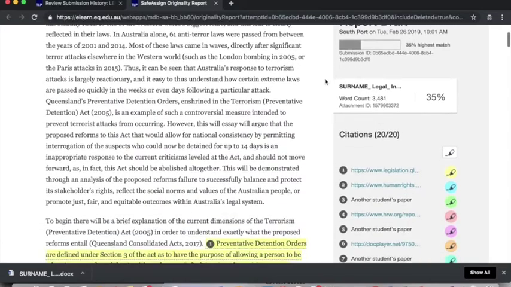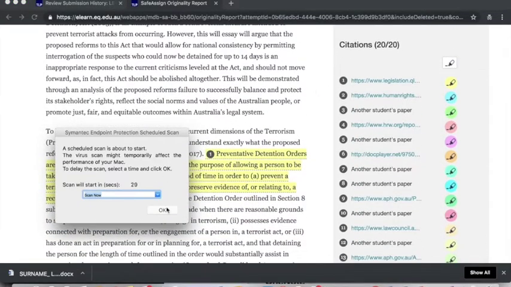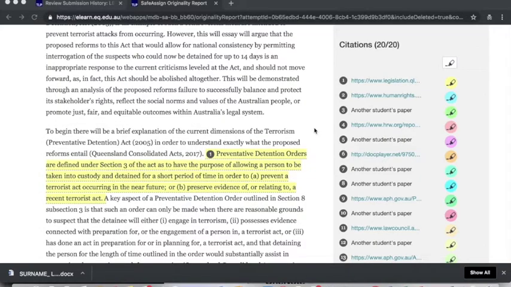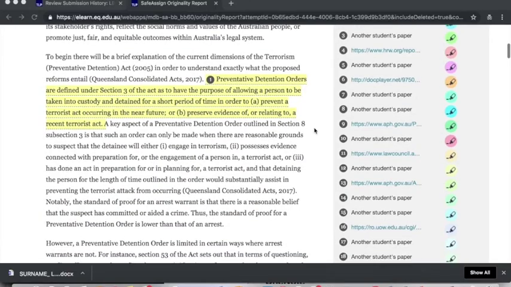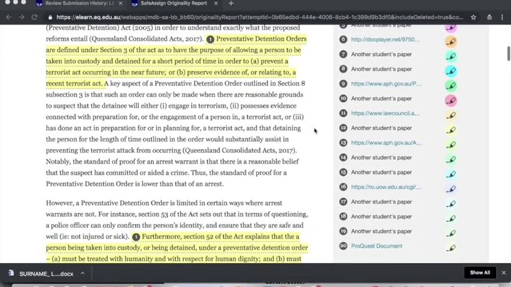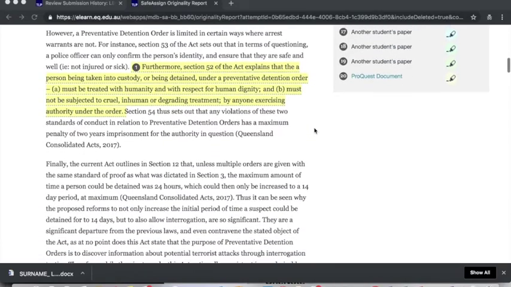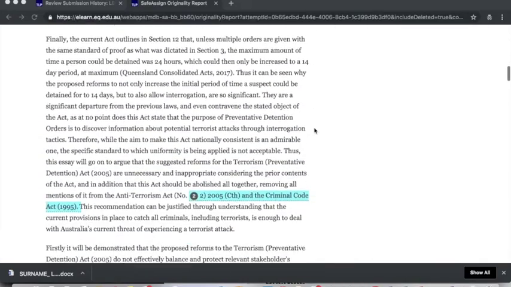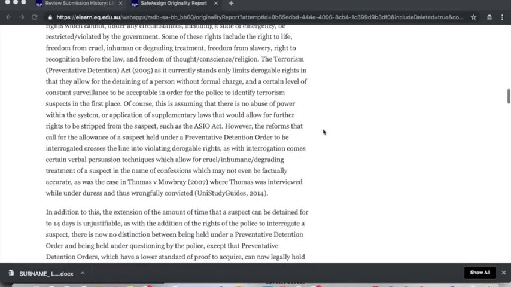Here you can check that you have submitted the correct file, and you can also look for instances of similarity or potential plagiarism. Look at the highlighted or annotated passages and reflect on whether you need to insert appropriate referencing or go back and rewrite that part of your work to ensure that it is original and not plagiarized.